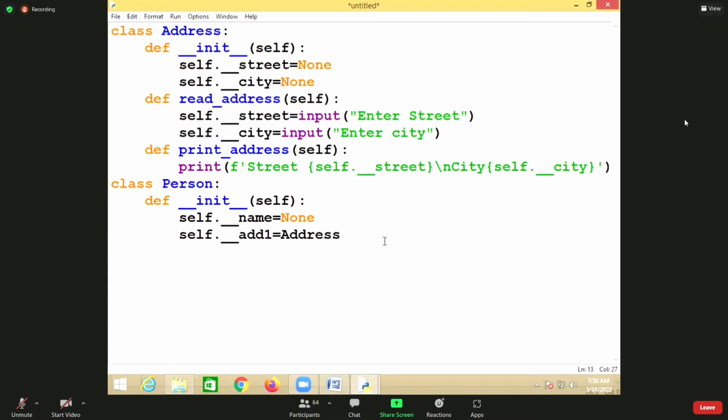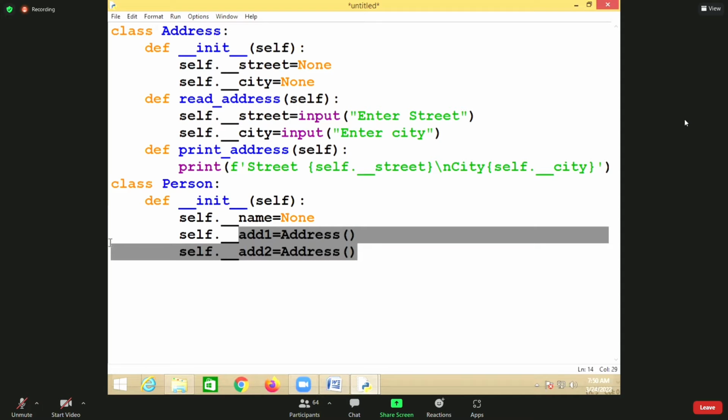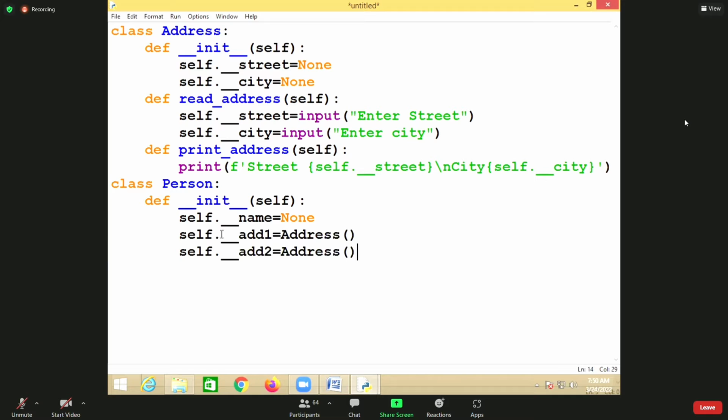There is address 1, and there is address 2. So one person has how many addresses? 2 addresses. That is called one to many.